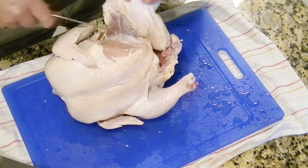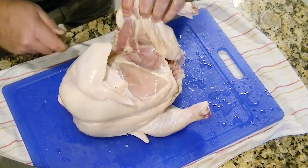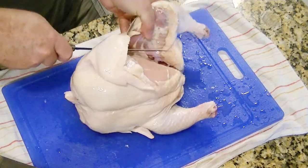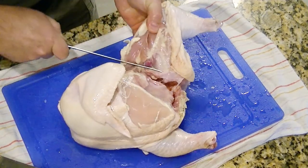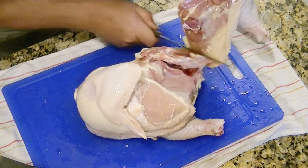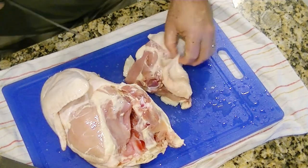You just start cutting here. You can see how it separates up into there. It's just the skin and the meat that holds it on. Get it up to this point. What you want to do, you hold down with your knife here, you crack that bone. You see the end of that bone coming out there? There you go. You have a drumstick and a thigh, otherwise known as a leg quarter.